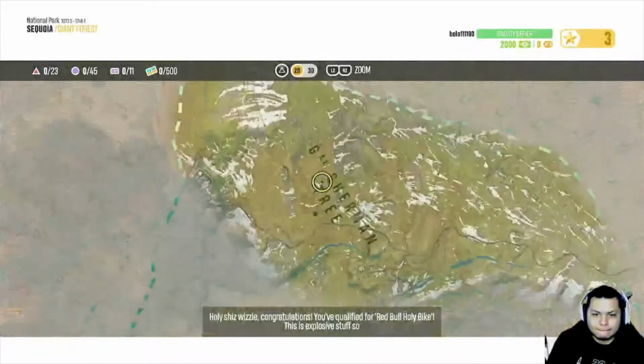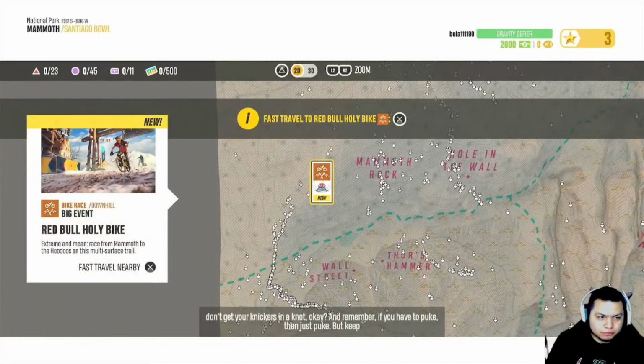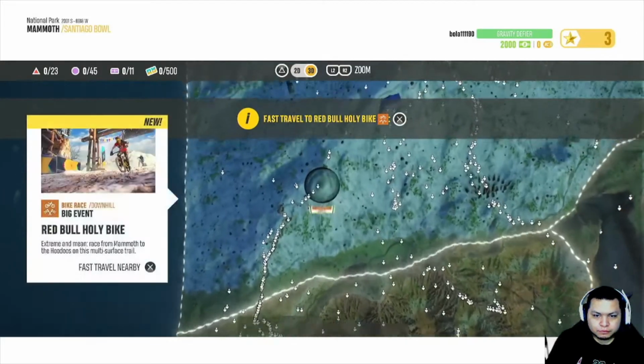Holy shiz whistle. Congratulations. You've qualified for Red Bull Holy Bike. This is explosive stuff, so don't get your knickers in a knot, okay? And remember, if you have to puke, then just puke. But keep going because there's a ton of stars to bank here.